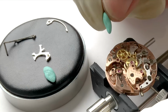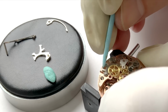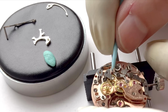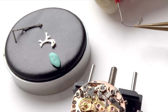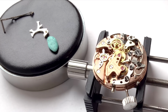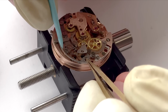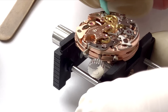A little bit of grease here. A little sloppy. Clean that up. And we'll push this back. Tighten it down. That looks okay. It's a little tricky holding this steady and pulling this down in place. Clean this up a little more.